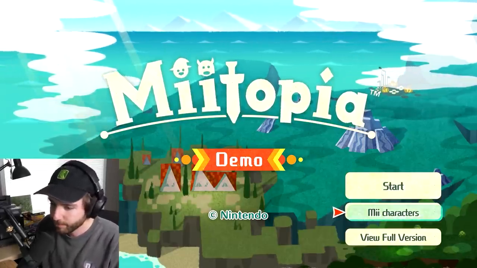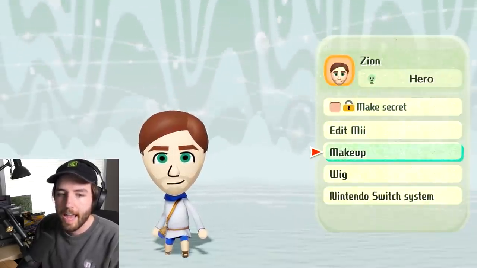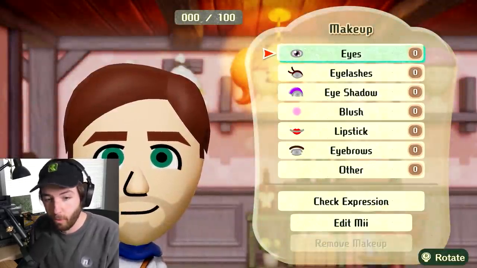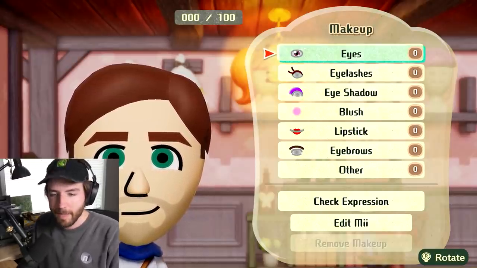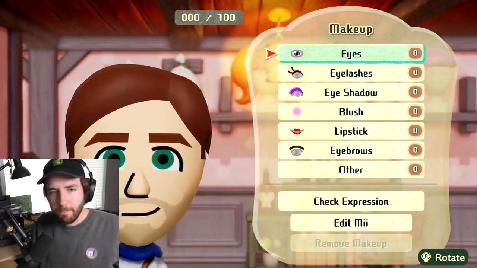And the crazy thing is that this new version of Miitopia has a Mii editor in there that is way more intense than any Mii editor that we've seen before in the history of Nintendo Mii editing. Basically, the developers at Grezzo have taken the Miis. You can input your standard Mii.